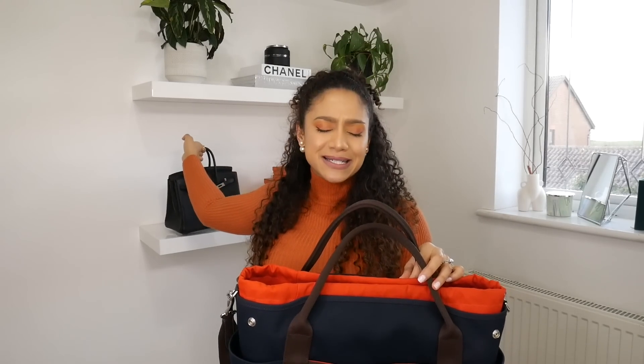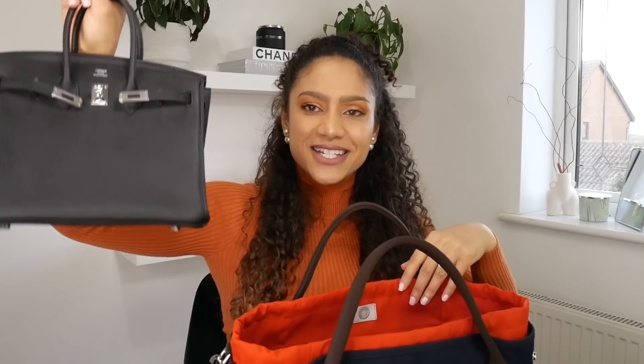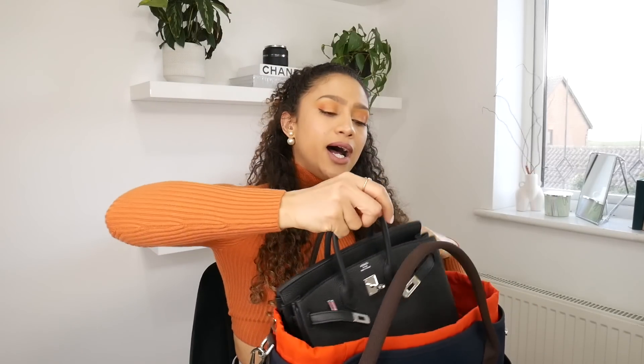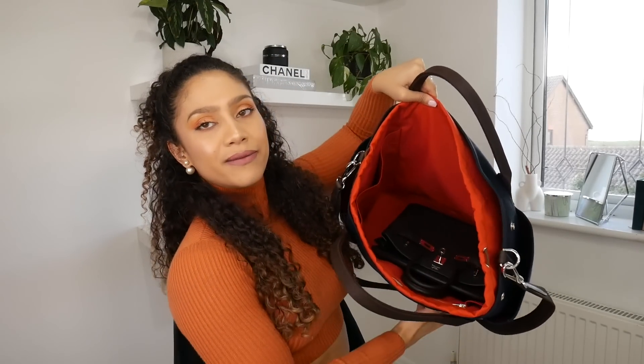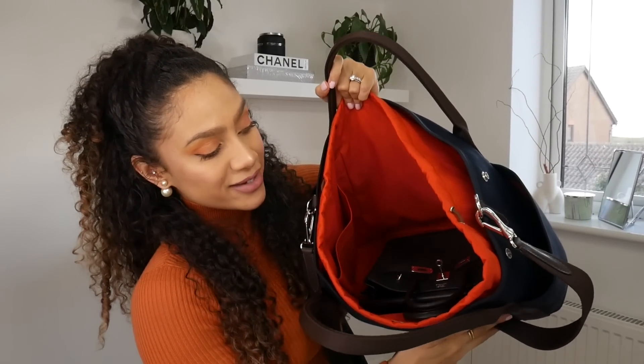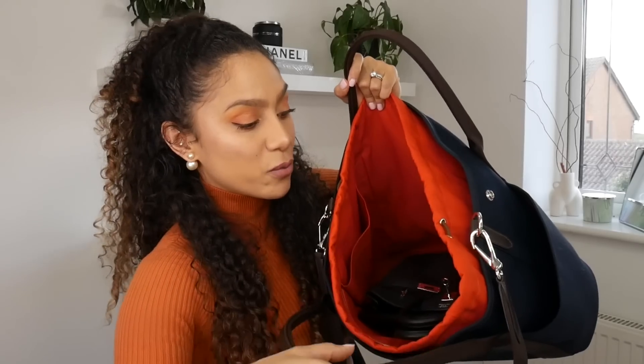It's not heavy either — I don't know if that's because I'm super strong or because it genuinely isn't heavy, but it's not heavy. I've turned into that person that buys a bag just so she can take her bags on holiday. When I travel, the one place I do not trust my bags is the airport. So we just pop them in there and she's good to go sitting right next to me. I've got space for another bag — I could put my mini Kelly in there if I wanted to.